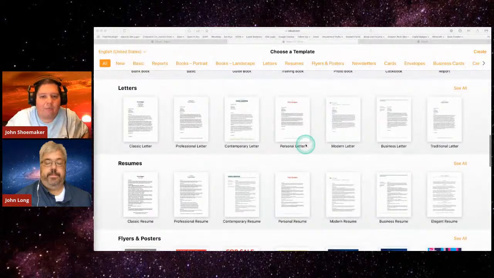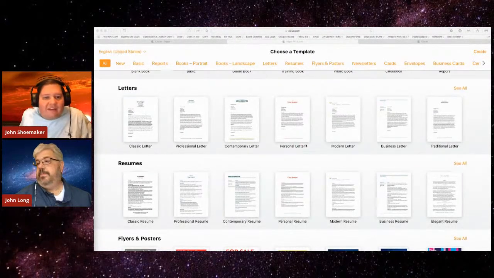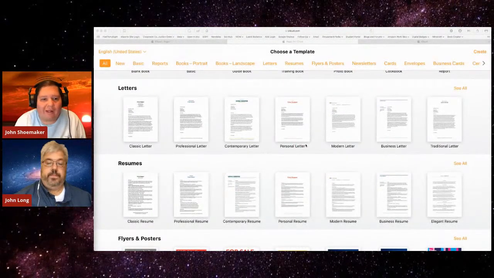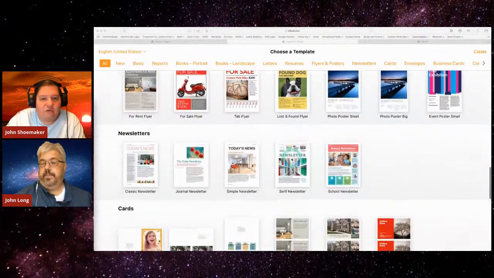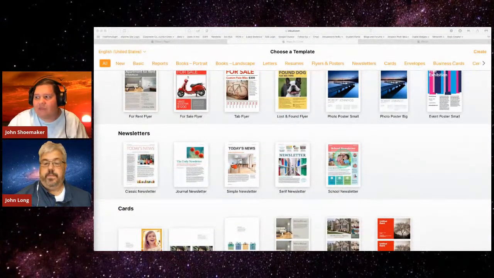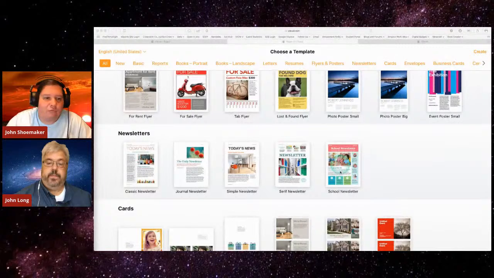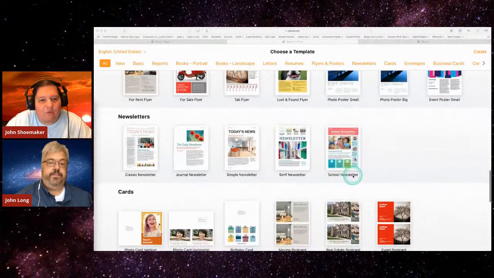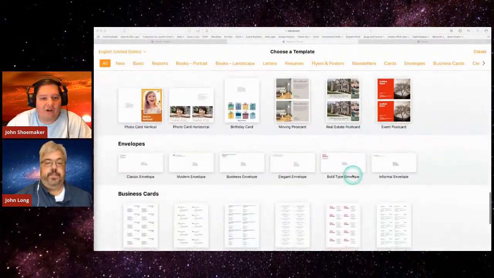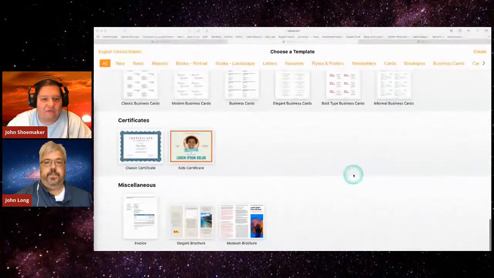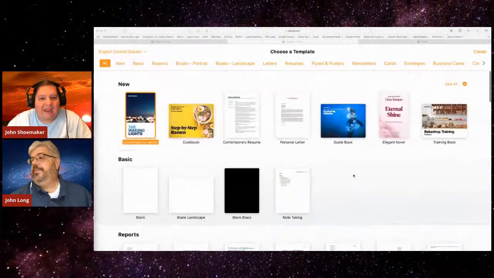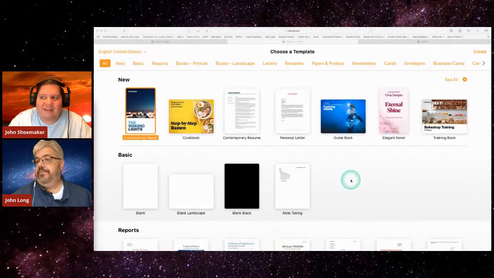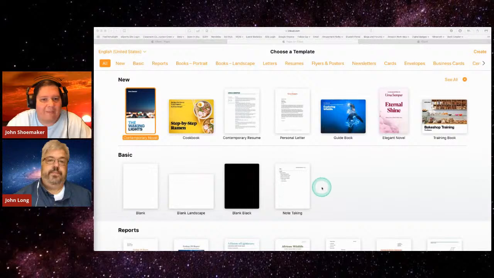But just like your normal desktop publisher or word processor, you can do the basic functions as well. It doesn't have to be all graphical. So you can do resumes, letters, posters like we shared with you earlier, newsletters. You don't have to start with the blank. If you wanted to start with this school newsletter template, you could click it and it will come down for you. They also have cards, envelopes, business cards, certificates. So there's a lot of templates already put here in Pages for you. And there are plenty of other websites too where you can download additional templates. So I just wanted to share that part of Pages as well.